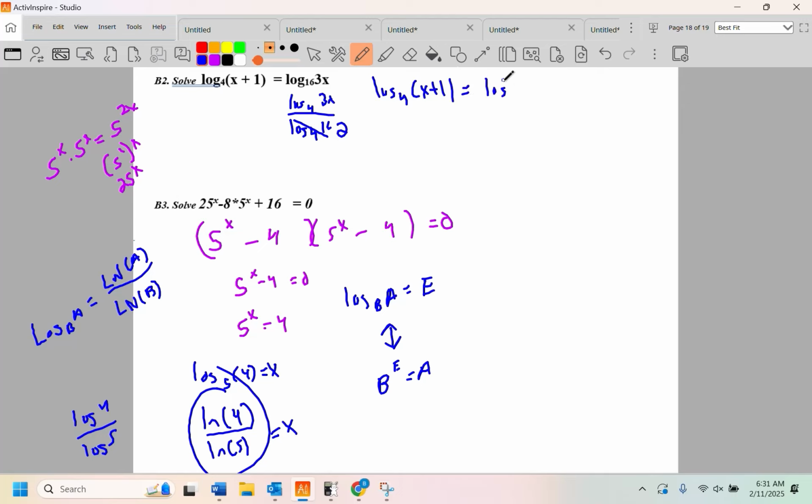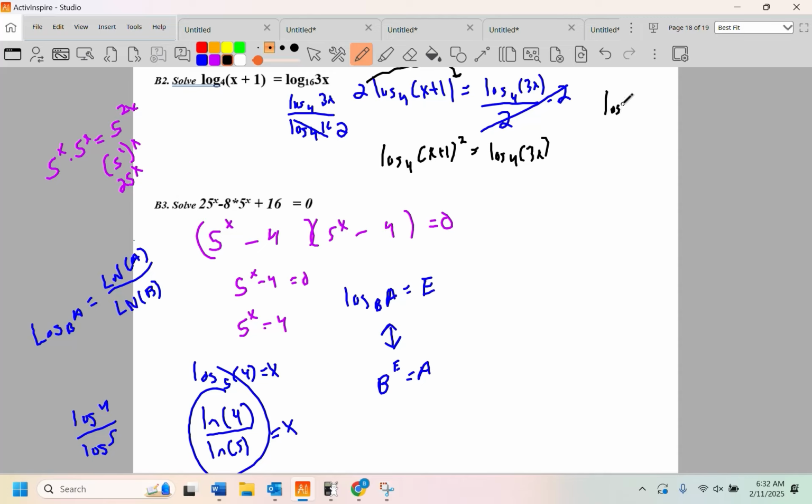And the easiest one is probably to multiply both sides by 2. Now, where does that 2 belong? Just a few minutes ago, I talked about a property where exponents go out front. The same exact property says put an exponent up there as a square. So a log base 4 of an x plus 1 quantity squared is equal to a log base 4 of a 3x. All right? Now here's what I know.